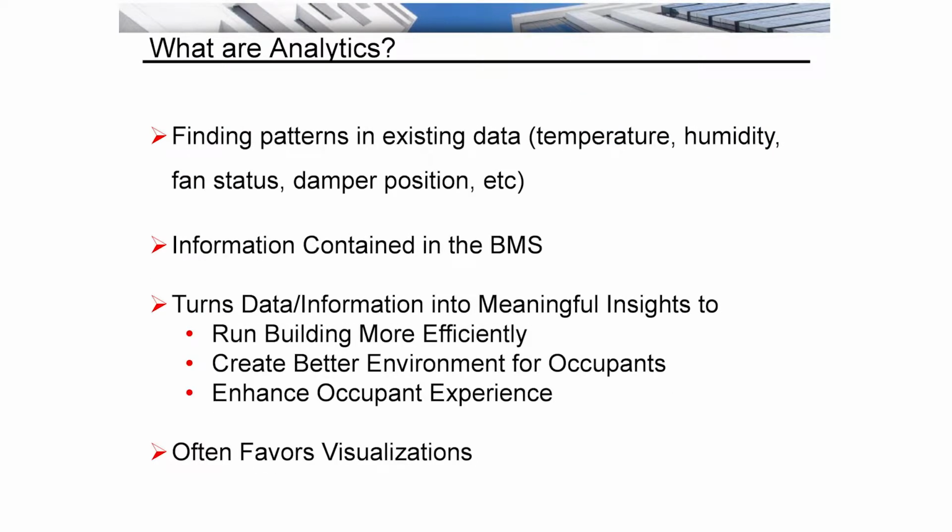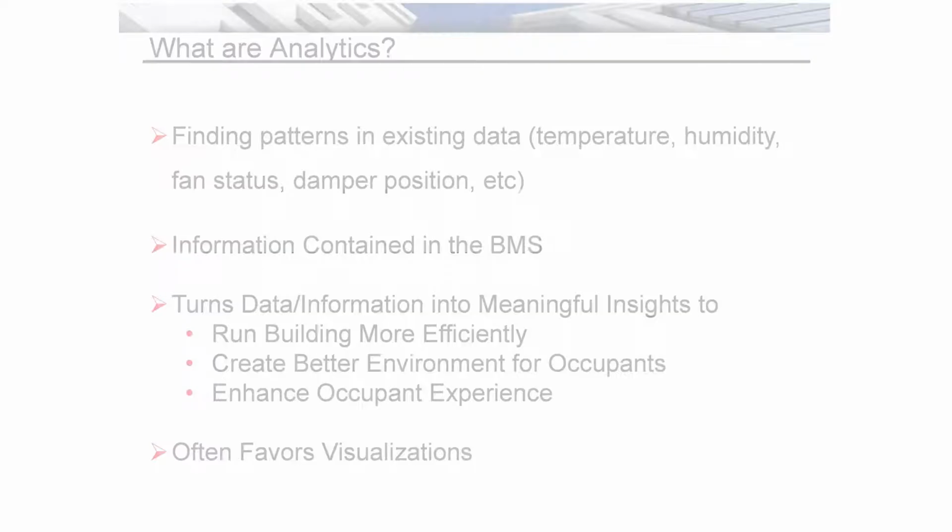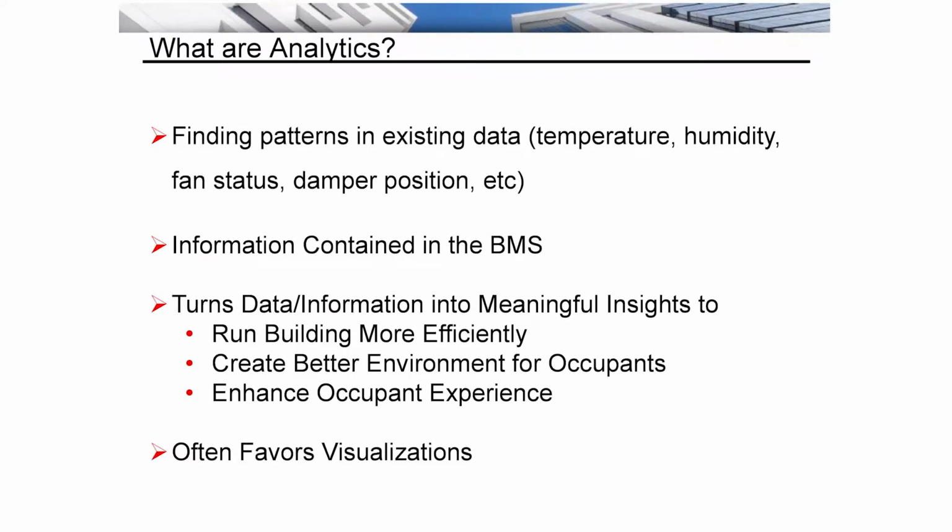So basically, analytics is finding patterns in existing data, looking at the existing temperature, humidity, fan status, damper positions, energy use, things of that nature. And that's information that's contained in the BMS. And then we need to take that data and turn it into meaningful insights so that we can run the building more efficiently, create better environments for the occupants, and enhance the occupant experience. And one other aspect of this data and analytics, it often favors visualizations, and we'll talk about that in just a minute.